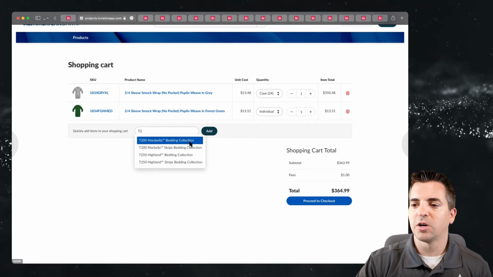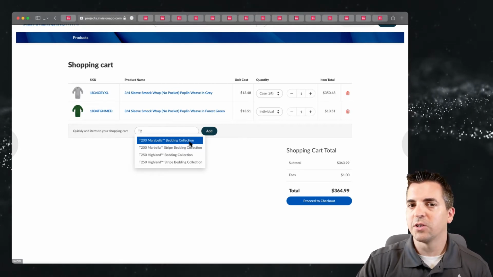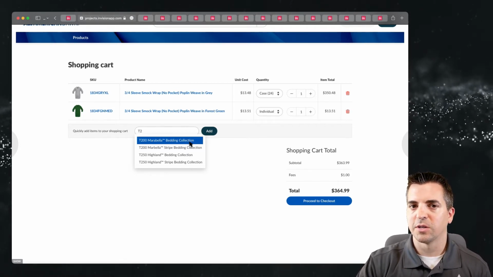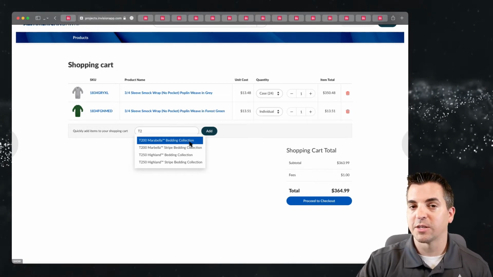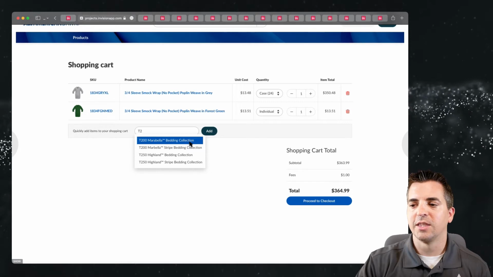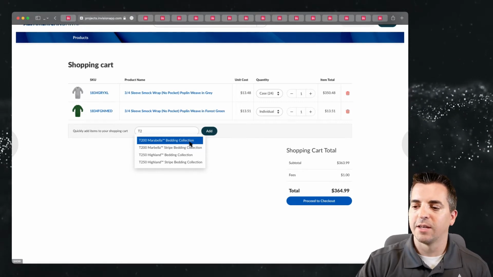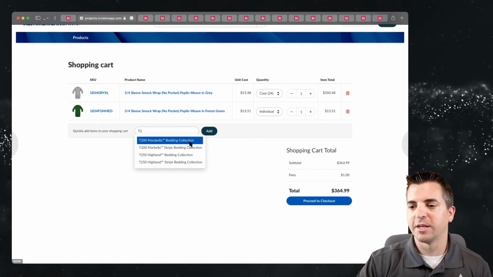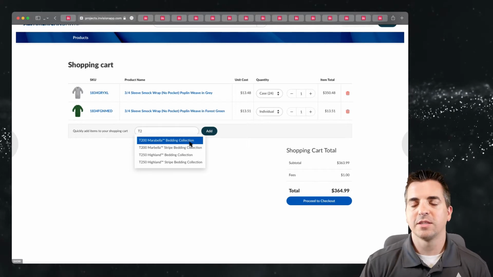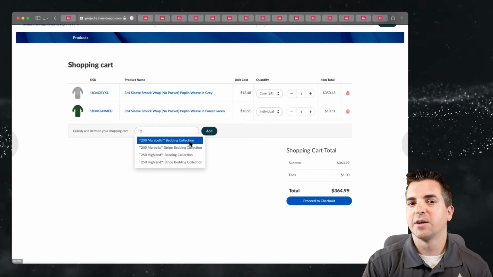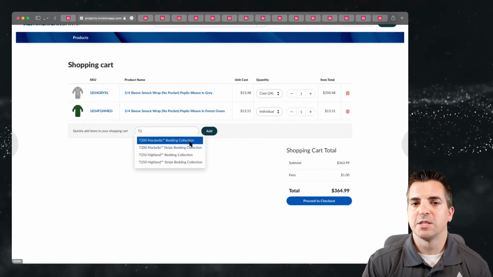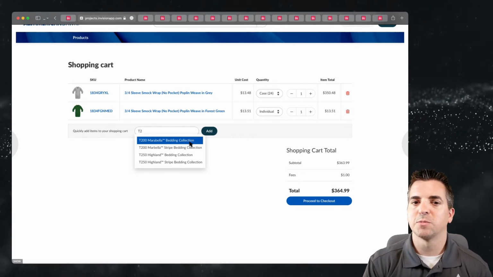And then the unit cost, the quantity, and here you can see we're presenting a scenario where it's not just a typical individual count, but it's actually a case of items. And then you can see the subtotal, and then we have any fees that are applied.